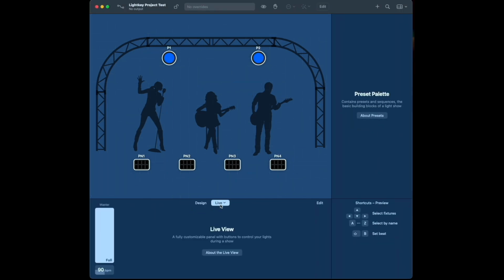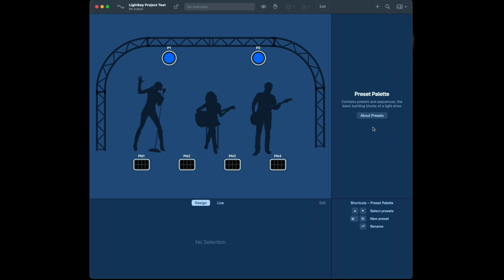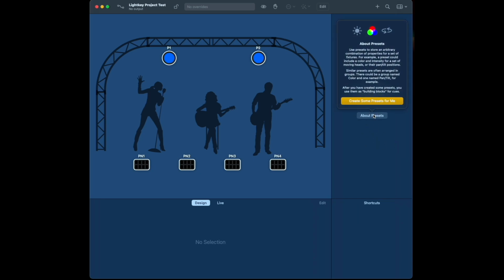So you can see these tabs near the bottom. There's a live view, which we're going to talk more about later, another time. So we're going to stick with the design mode for now. You can see on your bottom right there's the shortcuts features, which makes things so much faster for editing. If you get the hang of it as you're learning, it's really good to know.